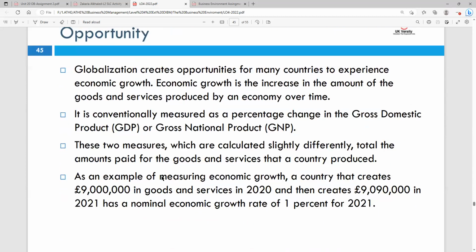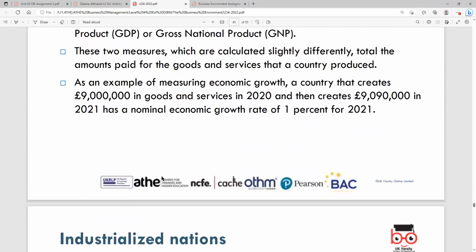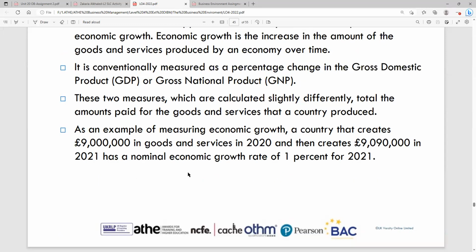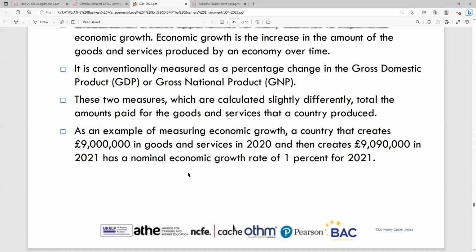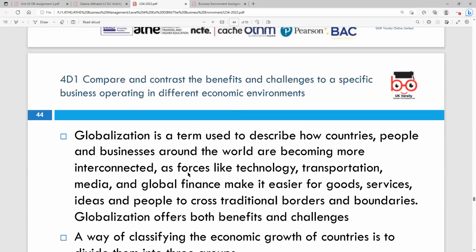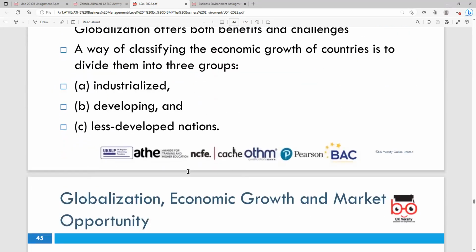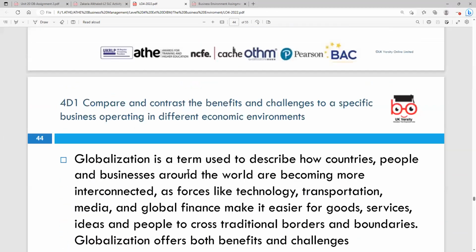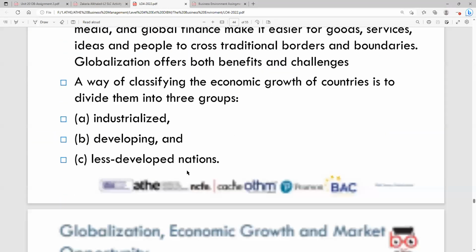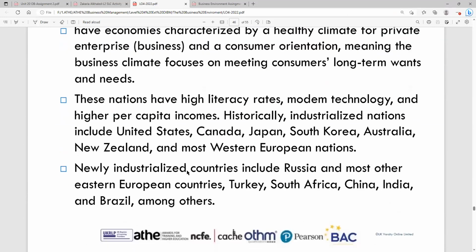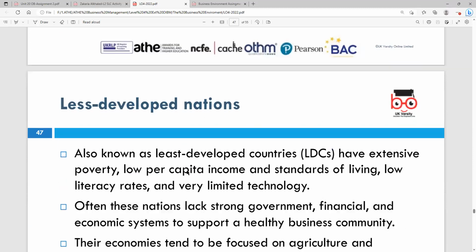For example, how is the measure of GNP calculated? How is the GDP percentage affecting these organizations and so forth? So if you want to claim a higher grade, you have to compare and contrast the benefits and challenges of a specific business opportunity. You need to describe the kind of organization, what the benefits of this particular policy are, or what the challenges toward this policy are, and maybe give your own decision afterwards.